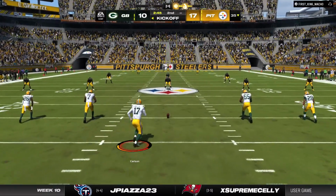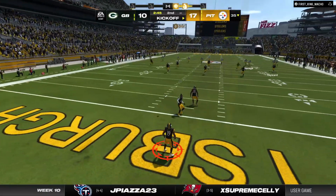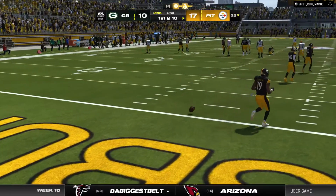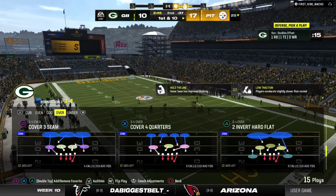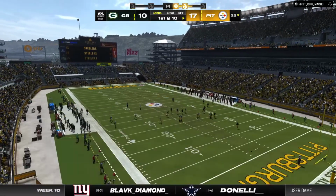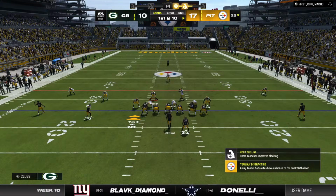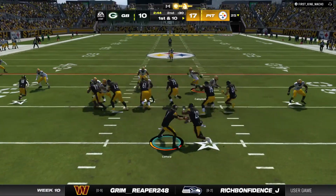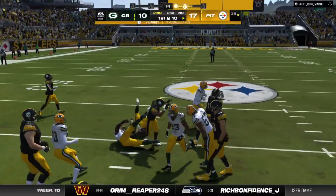Carlson back out there now to send this one away, and it'll come out to the 25. Austin not going to try and return it. The Steeler offense here about ready for their next drive. They have to be pleased with the way that they've moved the football thus far. And why wouldn't they be? 2 touchdowns and a field goal in their first 3 possessions. They're playing so well right now.